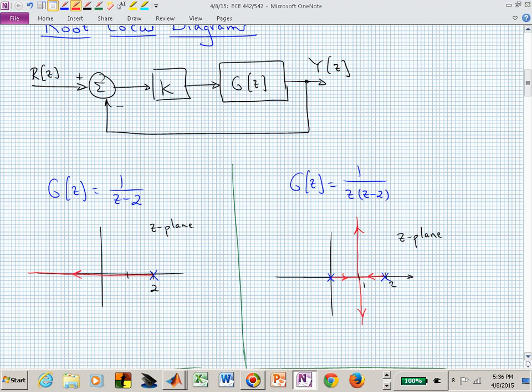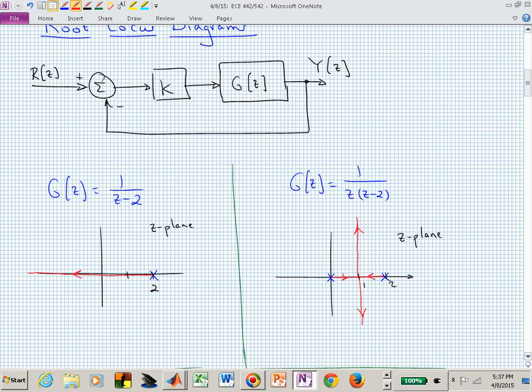But if you have other poles and zeros there, they may not meet exactly in between, and we'll learn where they meet. Where they meet is called the breakaway point for obvious reasons. They break away from the real line. That will be rule number 3. We will be able to calculate that breakaway point, the value of z, where that happens. In this case, there's only 2 poles. They break away halfway between those 2 poles, and halfway between the origin and 2 is 1. They're going to go off, they're going off to infinity.